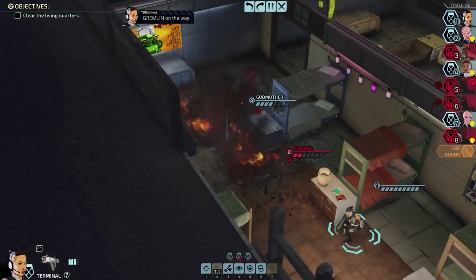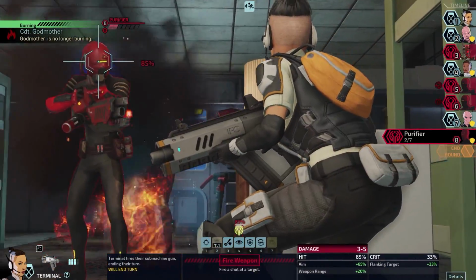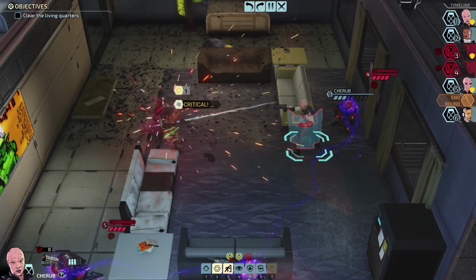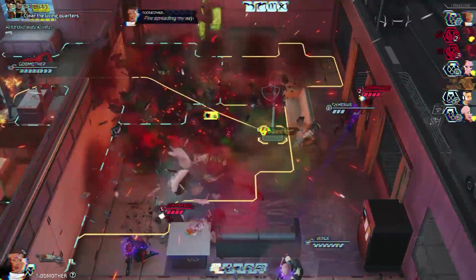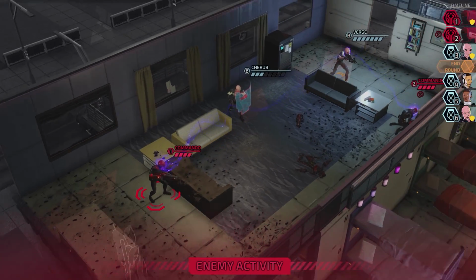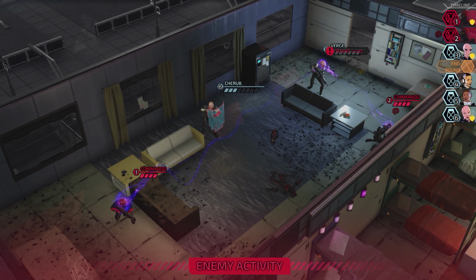Gremlin on the way. I needed that. Okay, good. Now, are you gonna blow up? Thankfully, no. I am sprinting my way. Yeah, please run. I don't really need you dying. You finally went for the person with kinetic shield. Thank you.